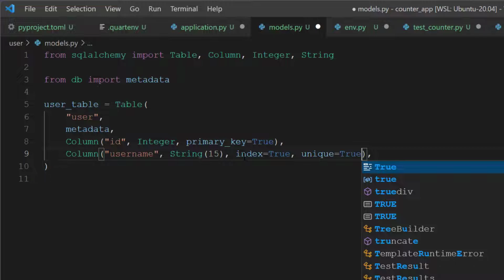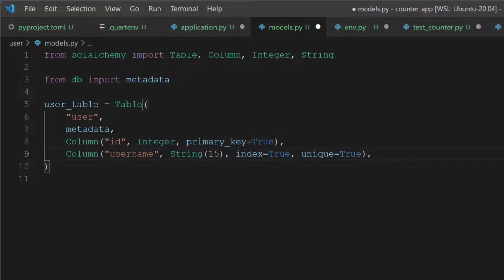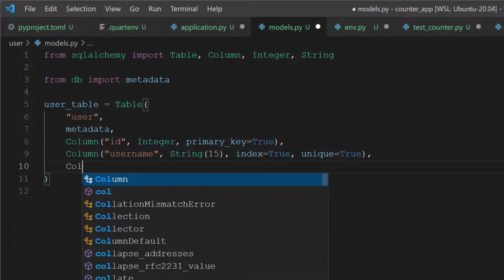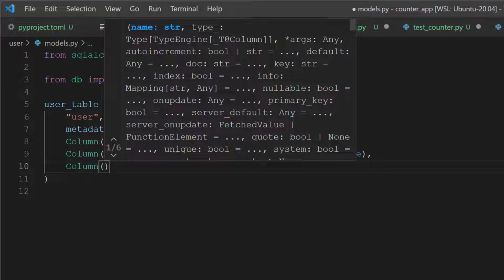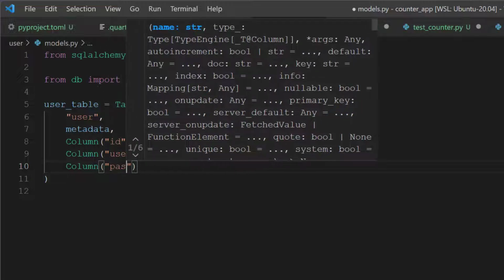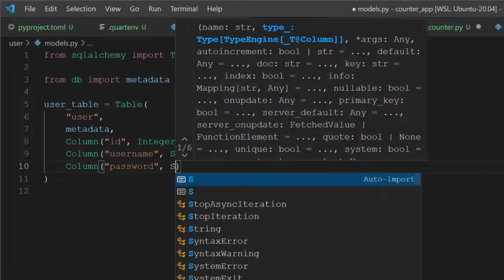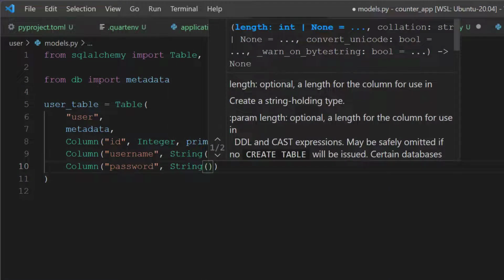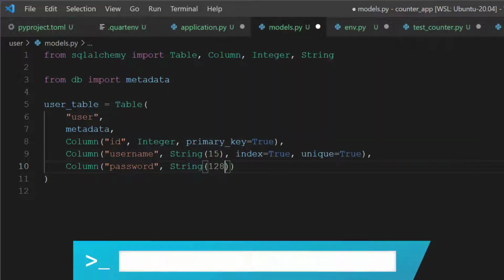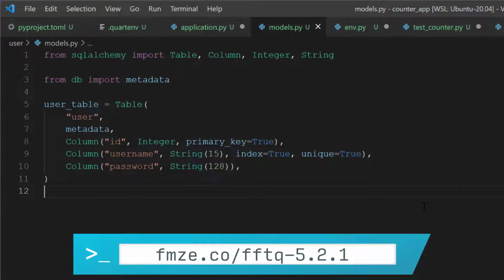And finally, we'll say that this column should be unique, since no two users should have the same username. The next column is password, which is also a string with a length of 128, which coincides with the hashing algorithm we're going to use, which always generates a hash of 128 characters. Save the file.